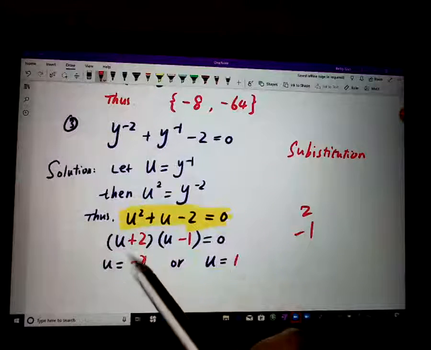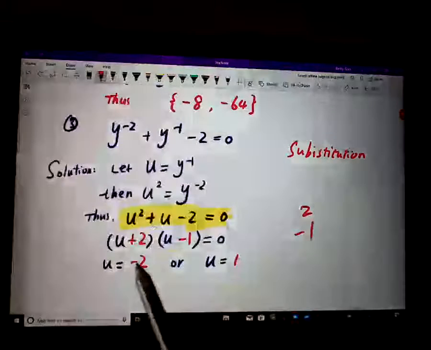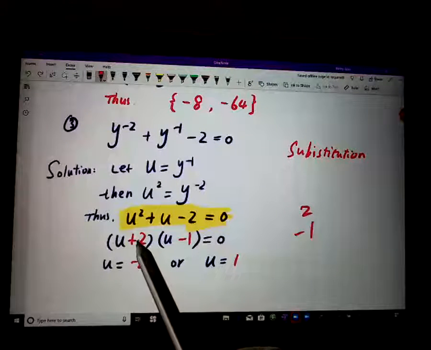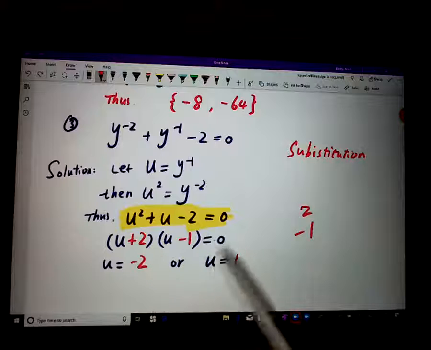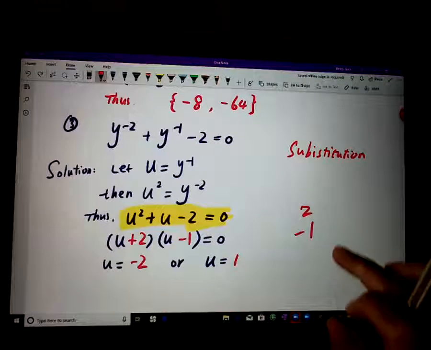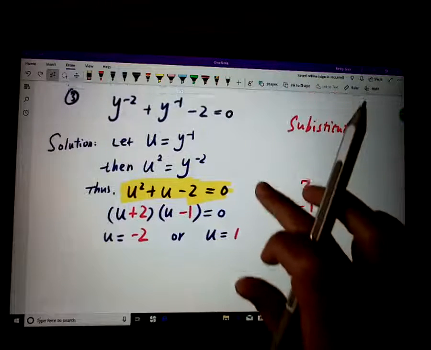Because we talked about this before, if you place a -2 right here, -2 and a +2 add up to 0, then you would have a true statement. That means this number satisfies the equation. Same thing with this one. Okay? Are we done? No. We need to solve for y, right?